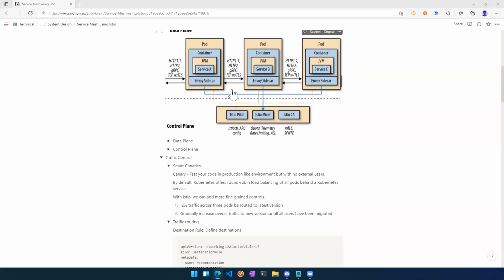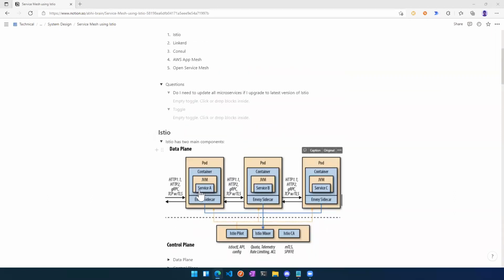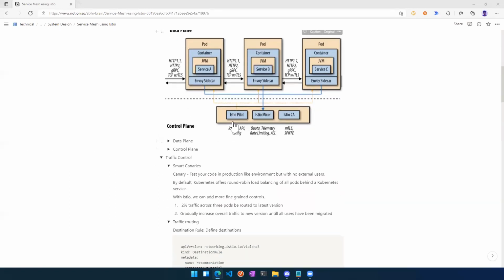And I think this is also represented in the diagram: each of the microservices has its own Envoy sidecar proxy, which is part of the data plane. But the components in the control plane are shared. So everyone is sharing Istio Pilot, everyone is sharing Istio Mixer, everyone is sharing Istio CA. All the logs are going to Istio Mixer. If these components were also in all the microservices, it would not make sense, because these are the common things that they want. Yeah, that's what I said, right? The common things they're putting in one.